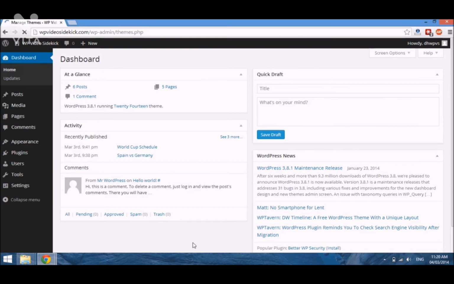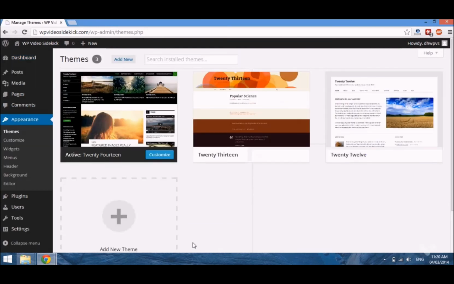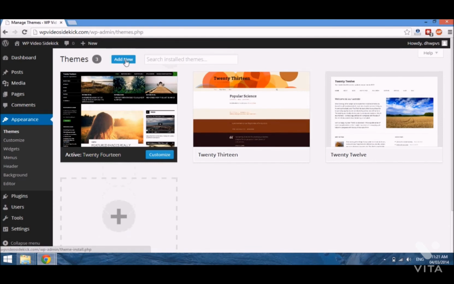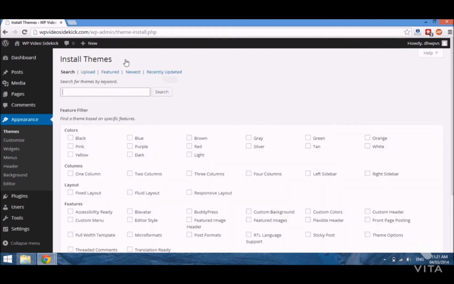and there are a couple of ways that we can change our theme. Now, we select Add New, and we basically have some settings here as a search function, and this applies to the WordPress repository. Now, at wordpress.org, there are thousands, literally thousands, of themes that are available for free for you to download.